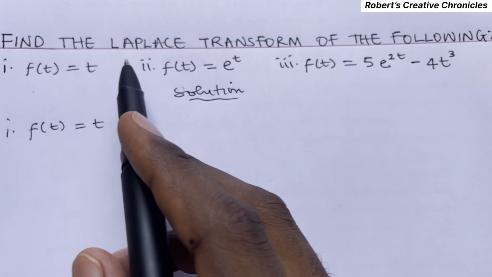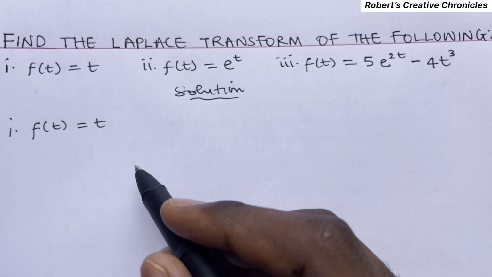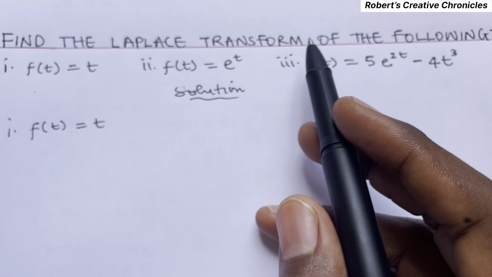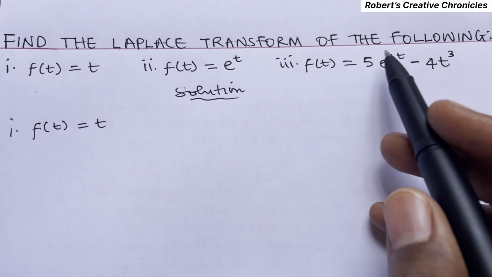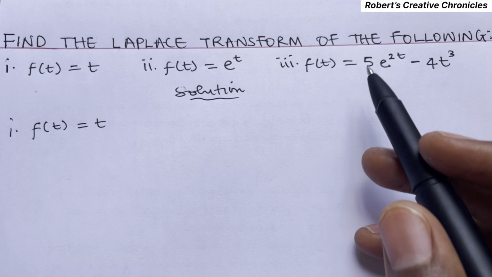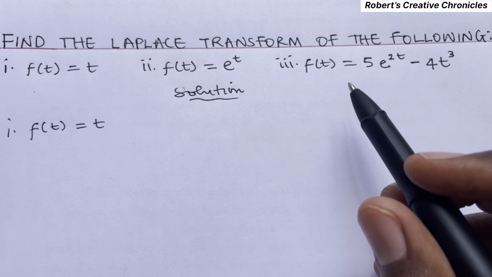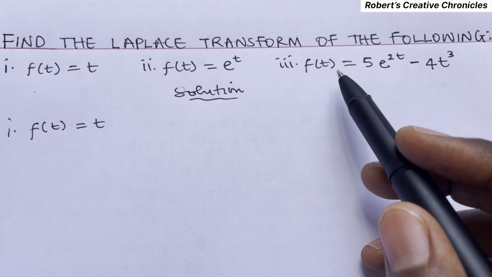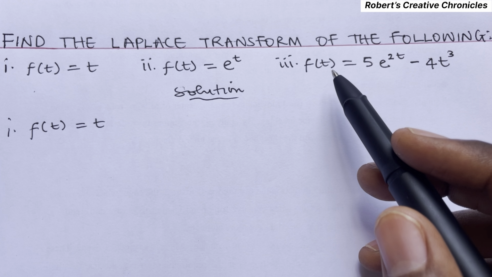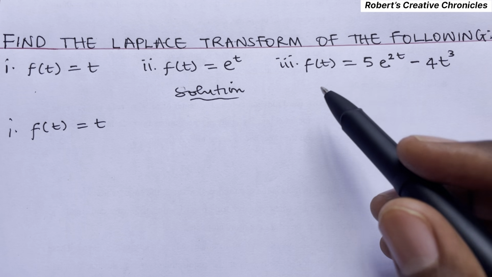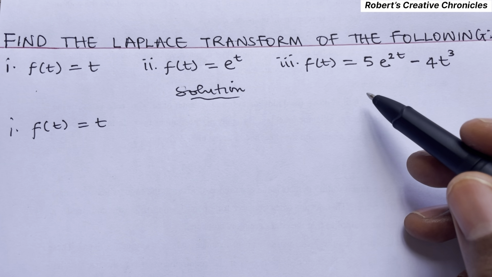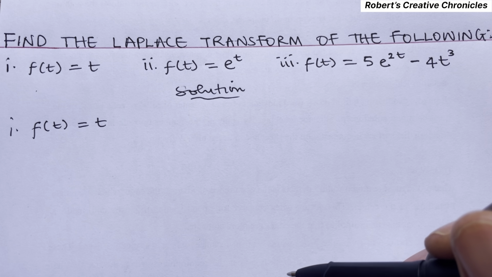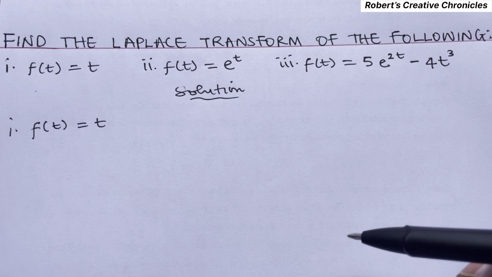In the first two, I'm going to use the first principle method of solving Laplace transform. In this one, I'm going to use the standard values from the Laplace transform table. It is usually important that you memorize the Laplace transform table before you start Laplace transform. It makes things easier for you. You can Google the table, which gives the Laplace transform of several functions of t in terms of s.